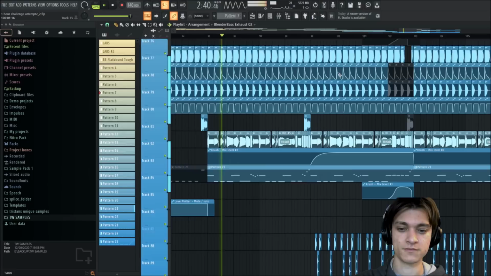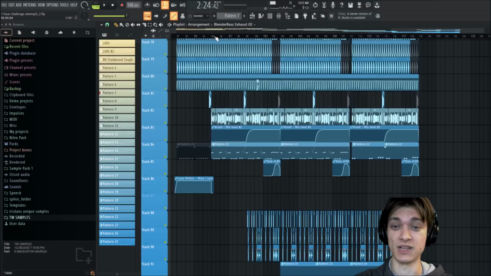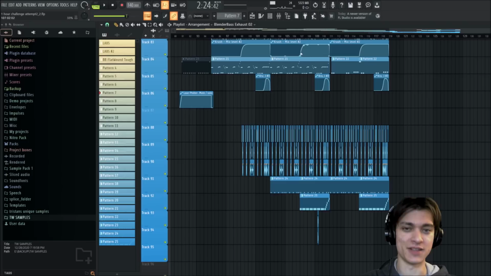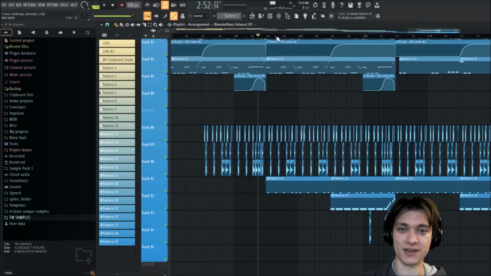And then he completely made this part. This wasn't me at all. He's just like, I want to make this part. I'm like, all right, go for it. And then he did. And it was super sick. And I've never heard him make this type of house music before. Really interesting. We usually make like creature bass or something. This is super cool. And then obviously he has the lead playing in the background.